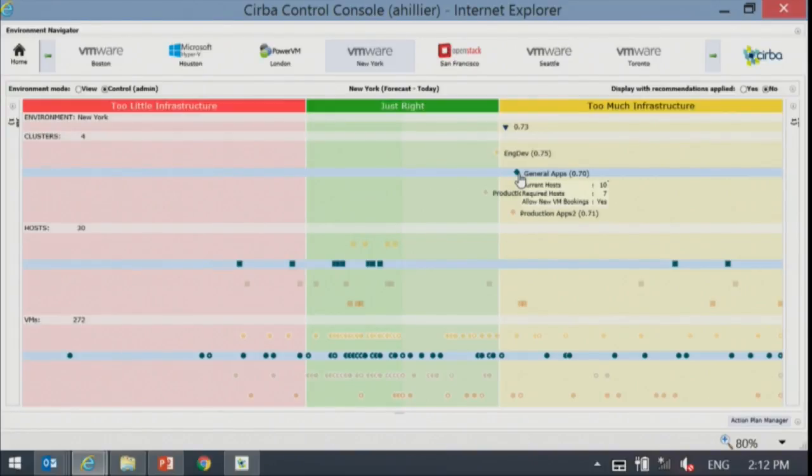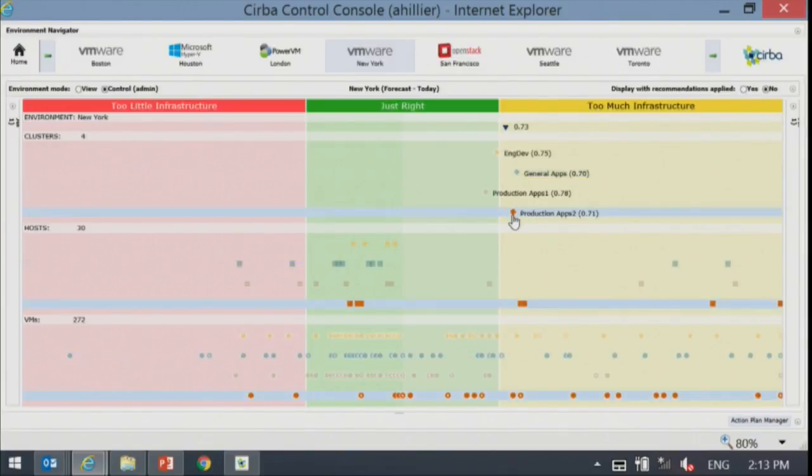So in this general apps environment, I have 10 physical servers. If I play Tetris based on policy, I can fit all the work on 7 of them. That's kind of that Tetris analogy in action. And that's meeting all our policies, n+1. For example, this one below it has an n+1 policy enabled. So we need 4 for the work, 1 for failure, and so there's 2 extra.